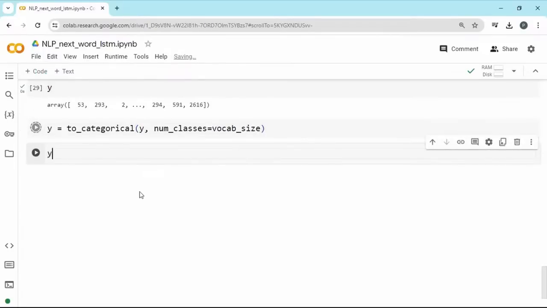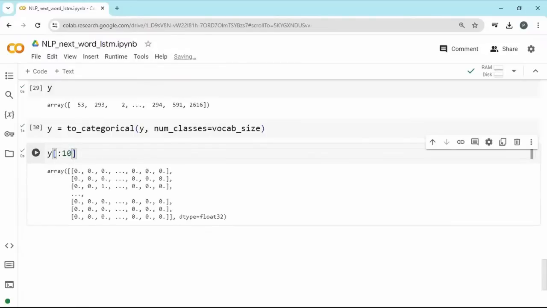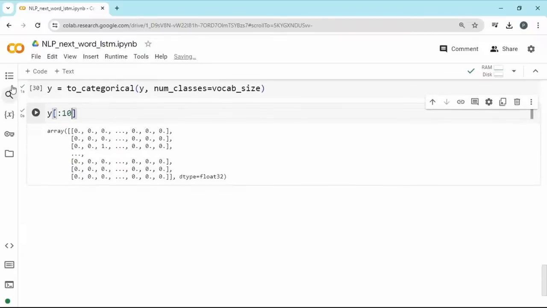If you go and see the first 10, you get it as a one-hot representation, where you get zeros and ones to tell which is present in those particular places.